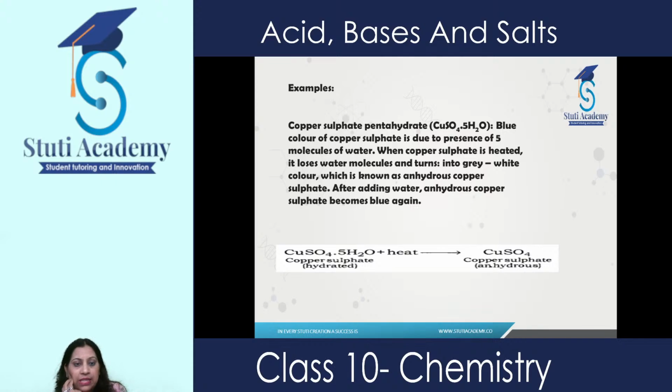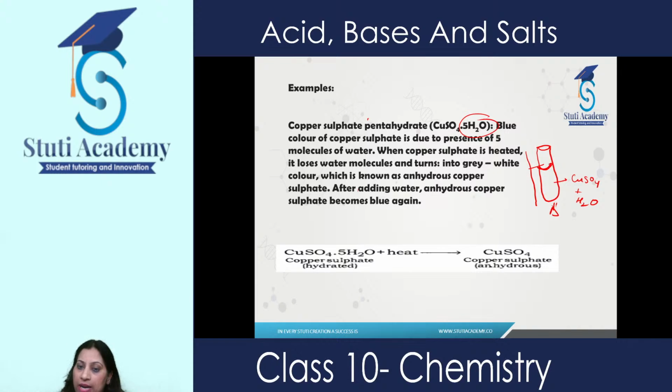An example is copper sulfate. When we heat copper sulfate, I'll just explain one activity to you. Just take a test tube. In this, we'll take copper sulfate. Here it contains water molecules, as you can see. So we take copper sulfate and add some water into it, now it becomes hydrated salt, and then provide heat to this with the help of a clamp.